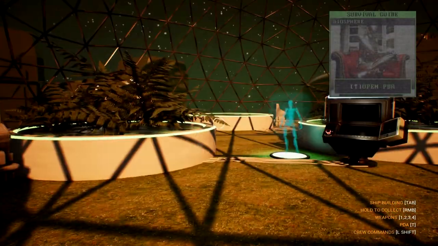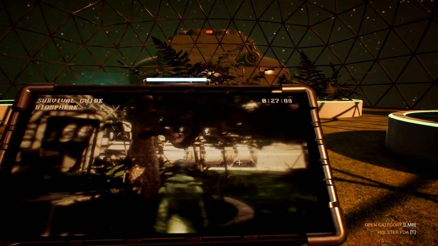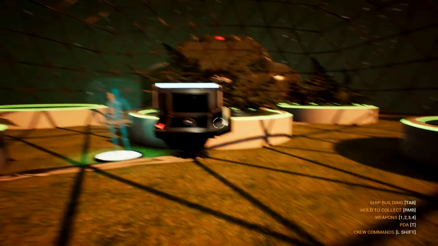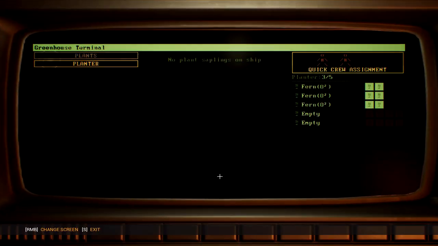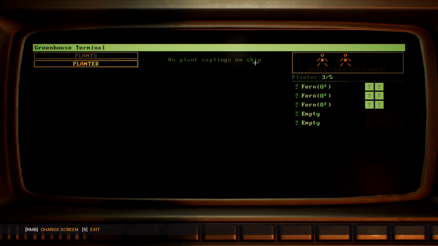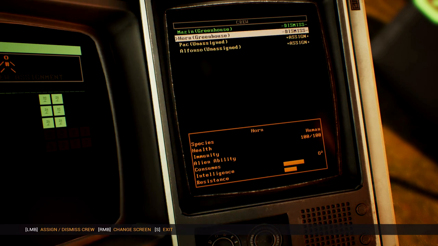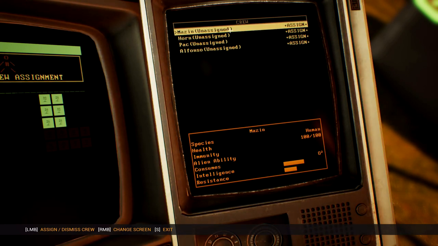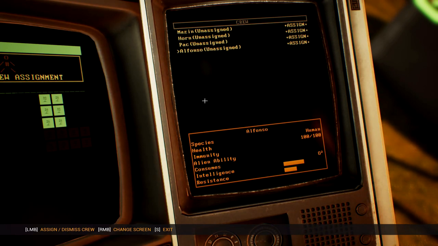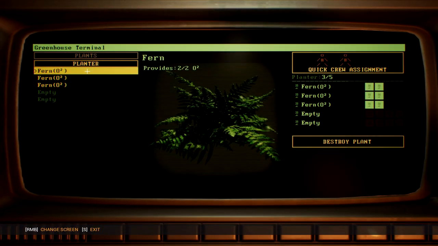Here is the greenhouse, and it's giving us a survival guide around the biosphere, but I already pretty much know how that works, because all that we gotta do is head on over to the terminal, and here we will be able to assign some crew. But we actually don't need to assign them right now because we don't have any plant saplings on the ship. But what we can do then is actually access all of our crew members and dismiss them. So we need to actually manage our crew members and make sure that they are constantly doing something and being productive.